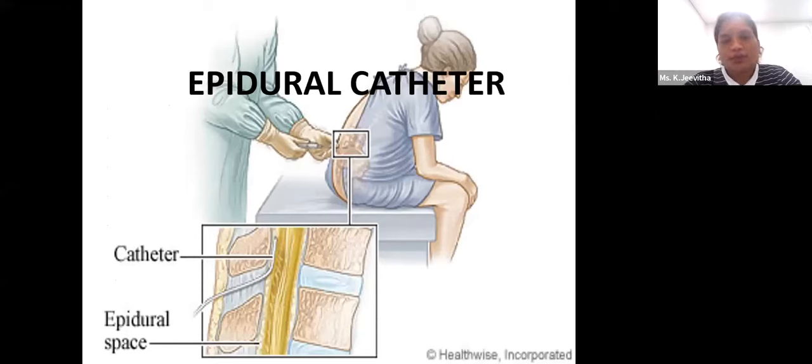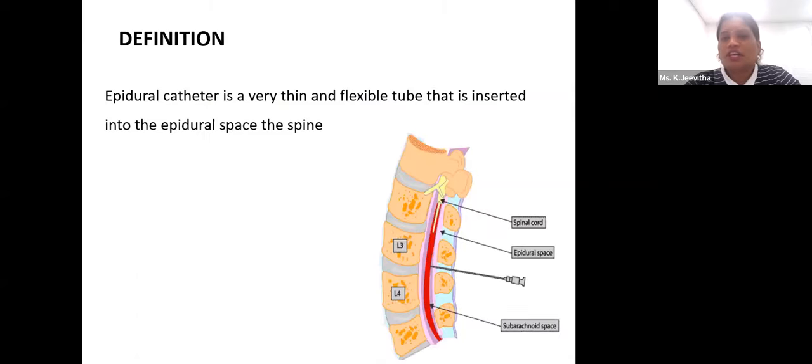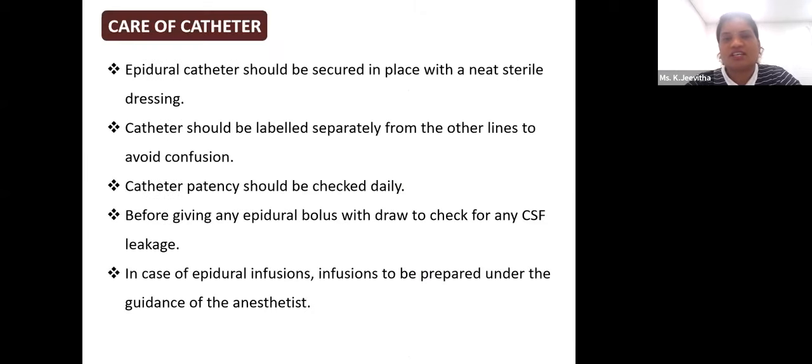And next, coming to the epidural catheter. As I said, the epidural catheter will be introduced mainly for local anesthetic agents and to administer pain medication, and it is introduced into the epidural space. The same applies to these catheters: whenever the patient is on a catheter, you have to check the site. Whenever you are taking the handover, do not only look at the catheter from the outside; you need to check from the origin till the end. That is very important whenever you check any type of catheter.